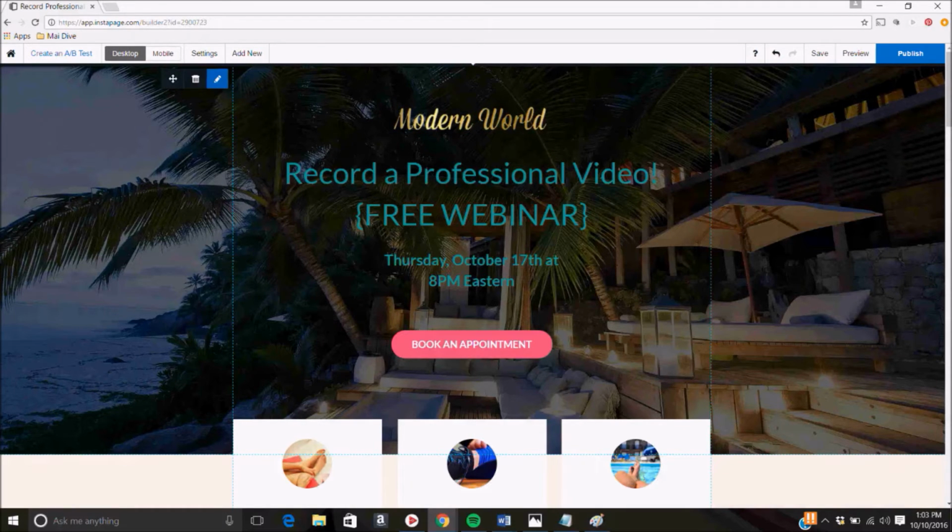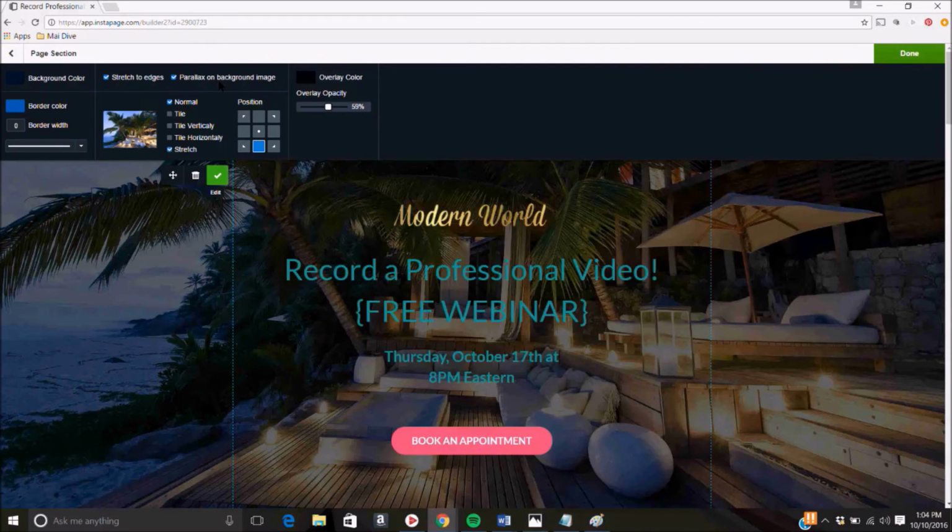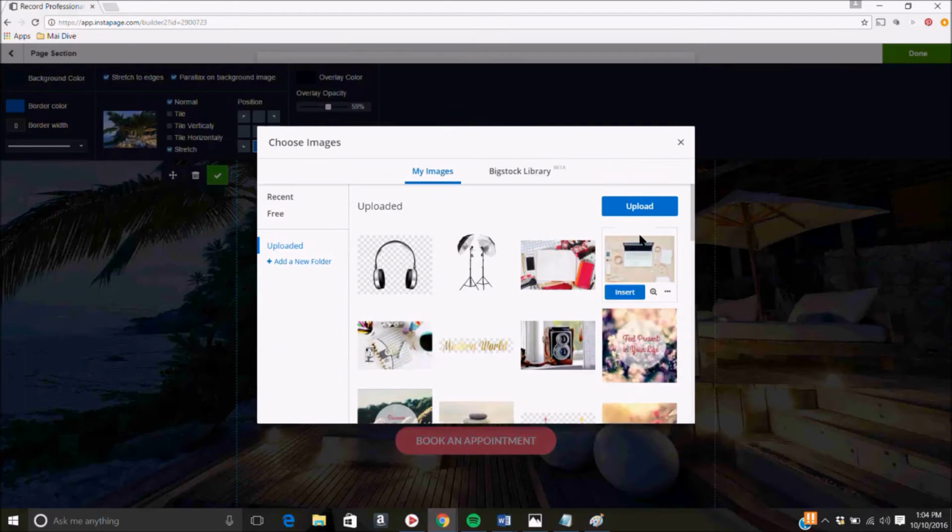Okay, so I really don't like the dark black overlay on the image in the background. I personally like really light, clean, airy, white pictures. So I'm going to go ahead and edit my section, and if you remember, I do that by coming to this little menu up here. So I'm going to click the button, and I have all of these really cool options. So here's that image you can see, and here's that black overlay. So I'm going to change my image, and I'm going to pick this one.